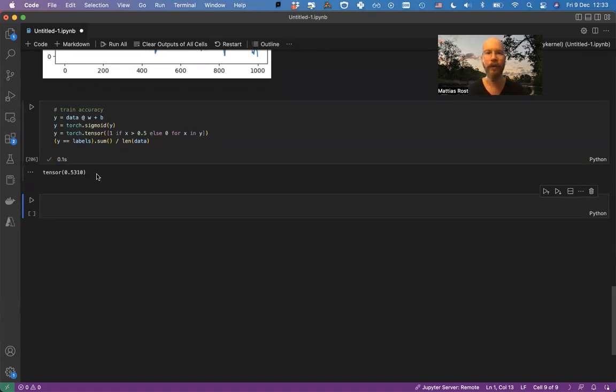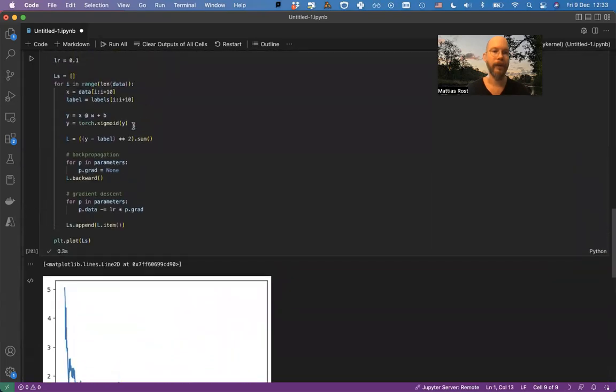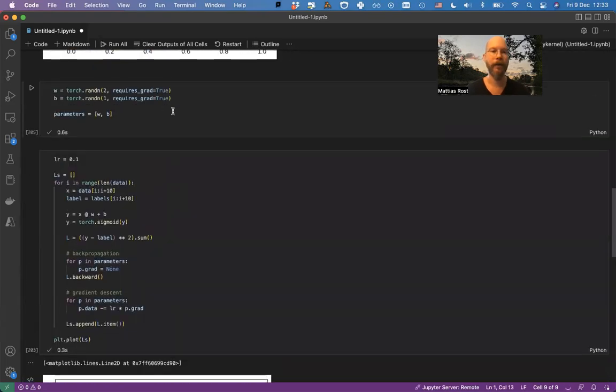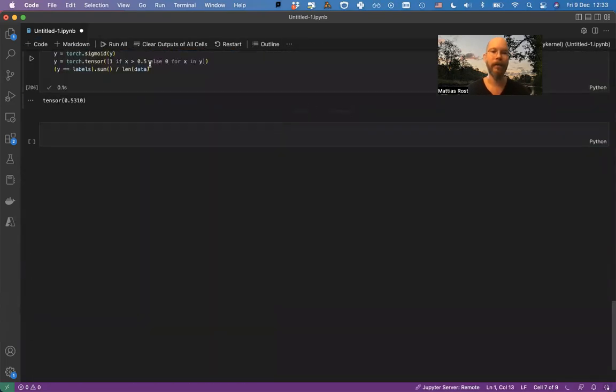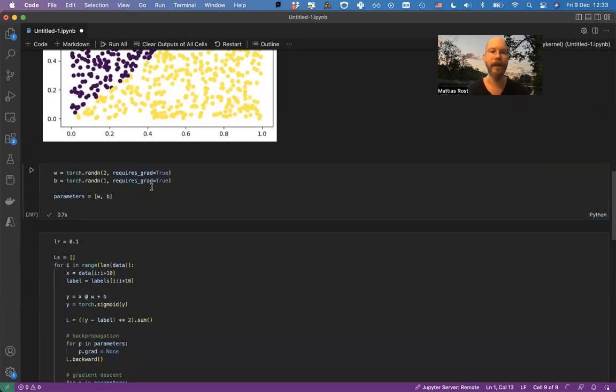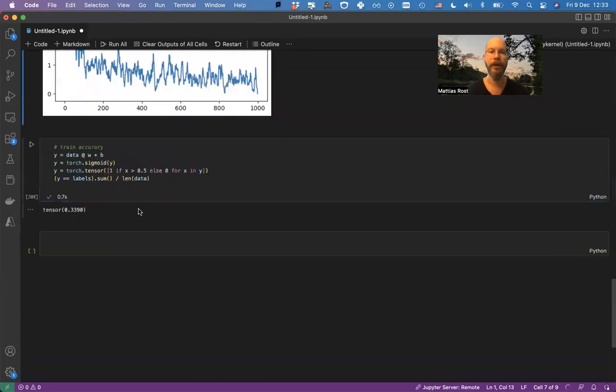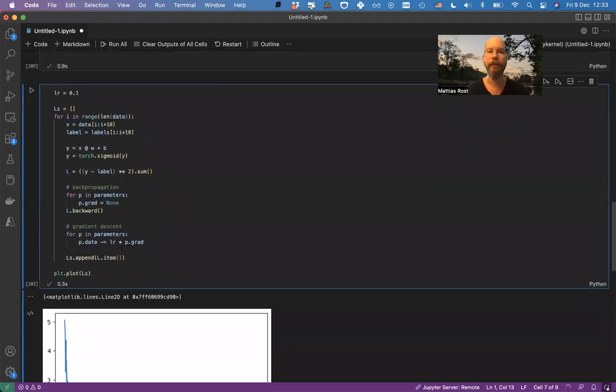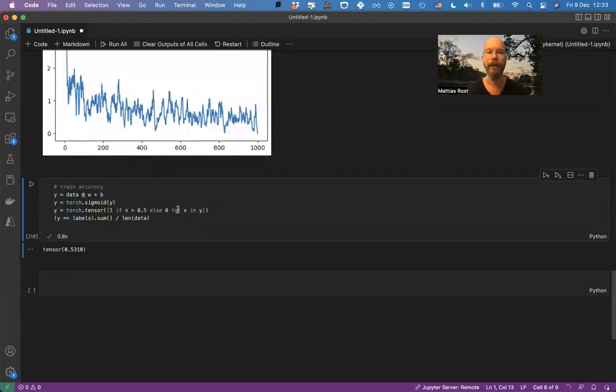That's much closer to half. If we reinitialize it again, we get another number, 33.9. And these are all just by chance because of how we are initializing these values into something random. But if we train it and then run it, we get 95%.